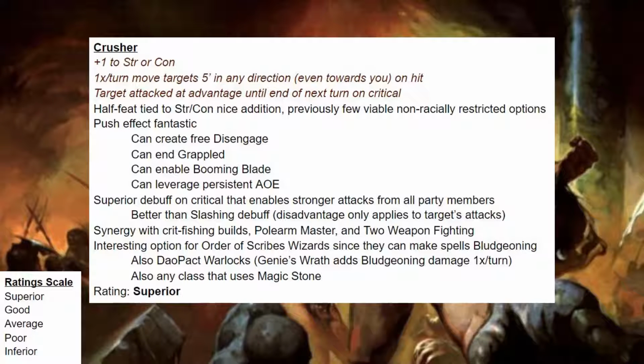The push effect is fantastic. I mean, it can create a free disengage, can end grappled, can enable booming blade by pushing them away and forcing them to make the choice of either closing the range to do damage or not take damage themselves, and can leverage persistent area of effects. So that's awesome.